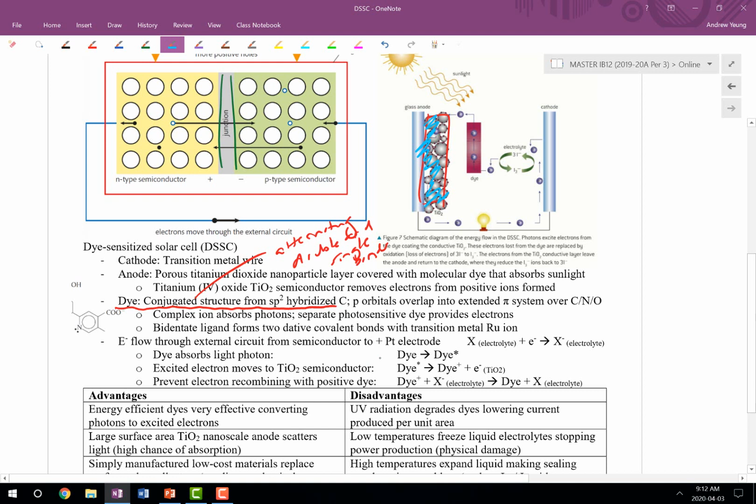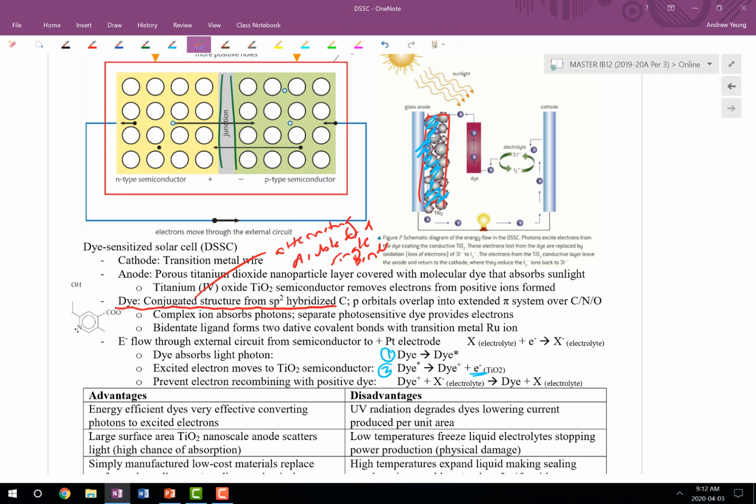So for example here, we're going to start off step number 1. The dye here is going to absorb the light's radiation and become dye star. These are like those pi star electrons. It's absorbed the solar radiation. The dye star, the dye coating on all these TiO2, ends up oxidizing and losing electrons to that TiO2 layer. So all the electrons get dropped off in those nanoparticle sized TiO2s. They get dropped off there.